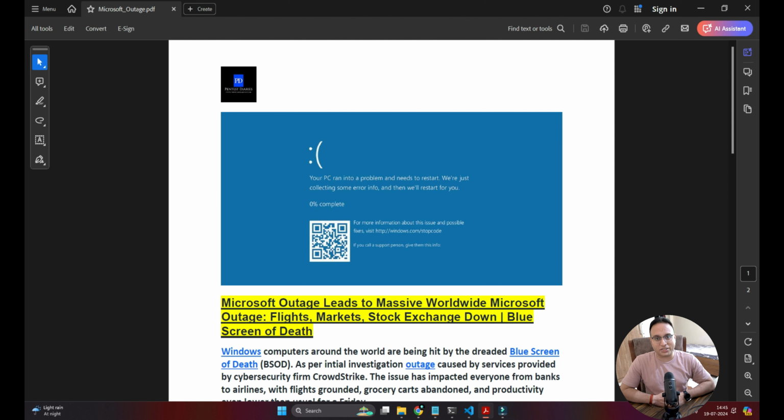As it's in the investigation phase, they're willing to roll back to the previous version, and they have already preferred that. In the meantime, they have provided a workaround, so if a person can handle their machine, they can use the workaround and solve the problem. I know it's not a fast solution, especially for bigger organizations where a couple of guys are not aware of these things. This workaround is already published, and it was tweeted by CrowdStrike. They want multiple machines to get started again. So let's see what exactly it is.